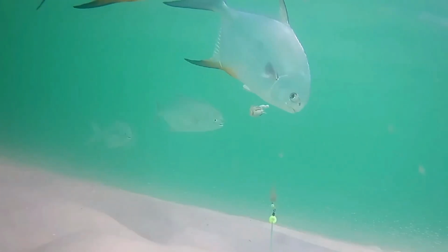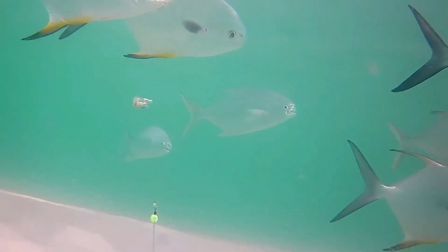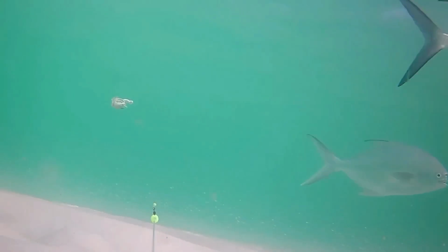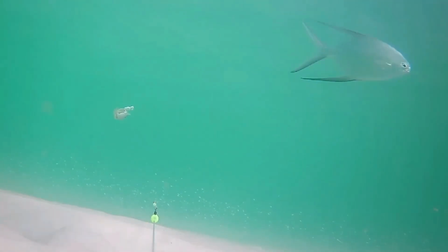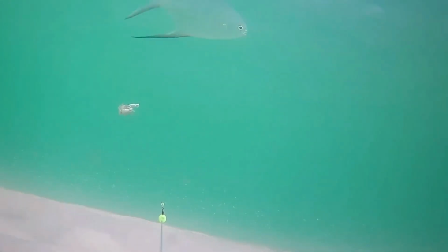Look at this. Followed up by permit. A school of permit. This is all in the same day. It's about an hour and 15 minutes of continual footage in the water, and look at all these fish that came by. Just put that into perspective. That one thinks it's a permit, but it's a palmetto that got lost. Here's full speed. These things are glistening. I mean, they're just boom, boom, boom, gone. Just like that.